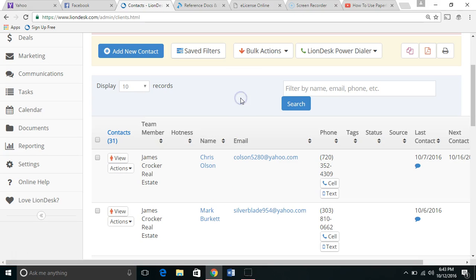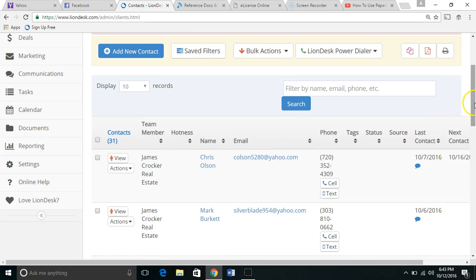I'm not going to go into too much more detail on this system. If you guys want to learn more detail, go to the online help area right here, and you can watch videos and read all about it, and you can learn this thing inside and out. It's going to be redundant for me to do this because the company that created this system, which is Lion Desk, is going to be a lot better explaining how to use the system than what I am.